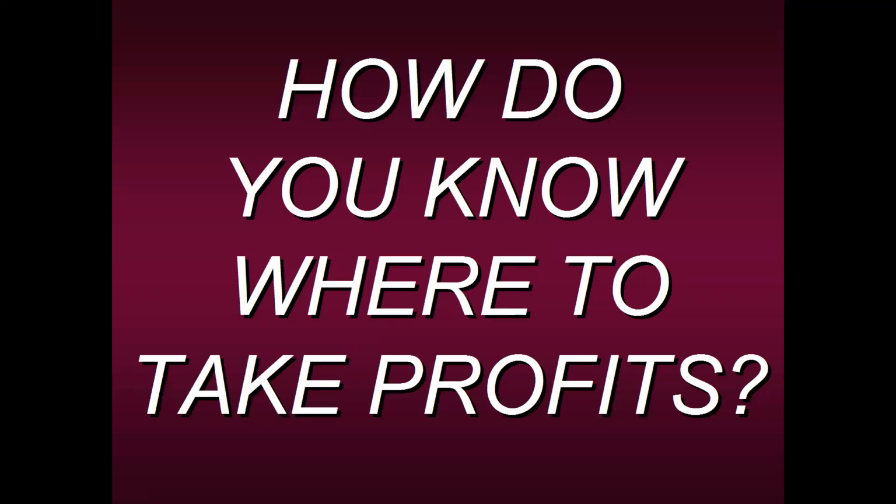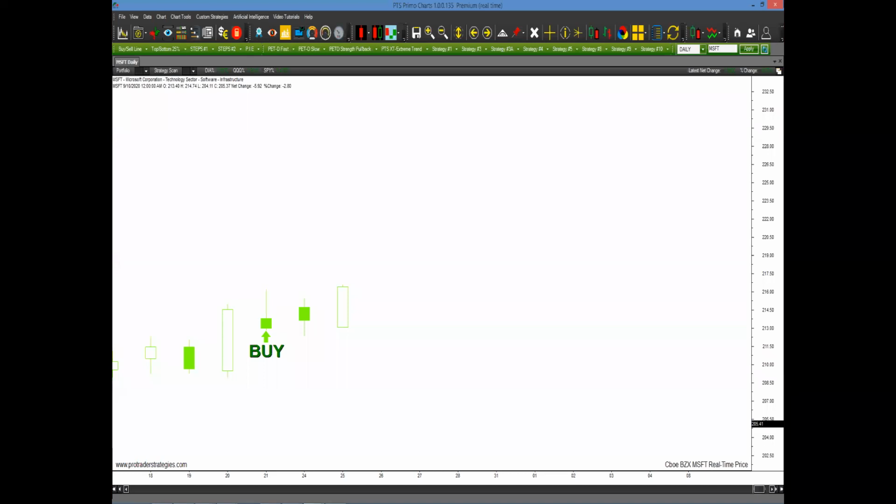Now, I know a lot of students say, well, how do you know where to exit? How do you know where to take profits? Well, this is just one of the different exit levels that we teach, out of, I believe, 7 separate exit levels and exit techniques. Here's just one that let me share with you on how you could apply this on our platform. These are older charts. Here's an older chart in Microsoft. A buy signal was generated here. All you have to do is click on the arrow and you automatically see these 4 exit levels appear.